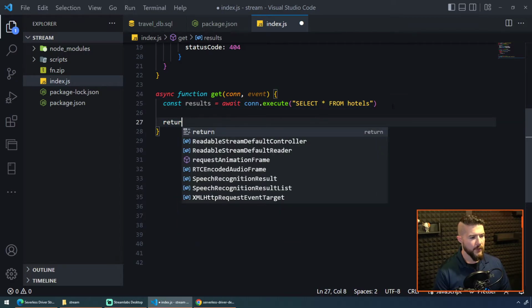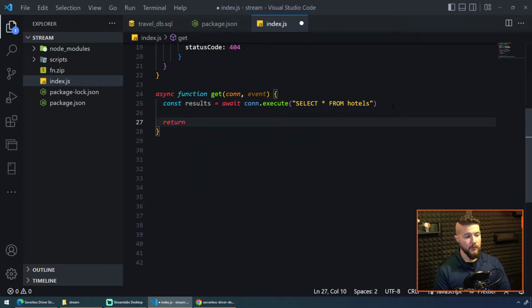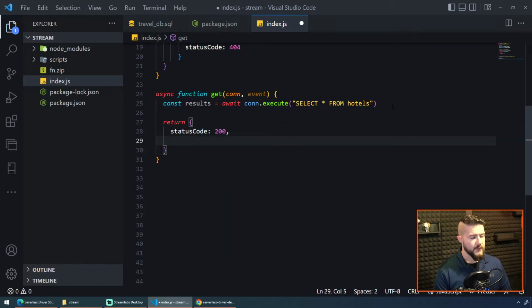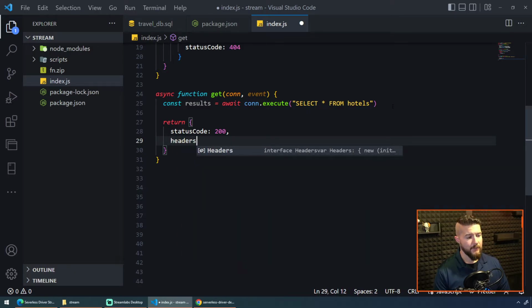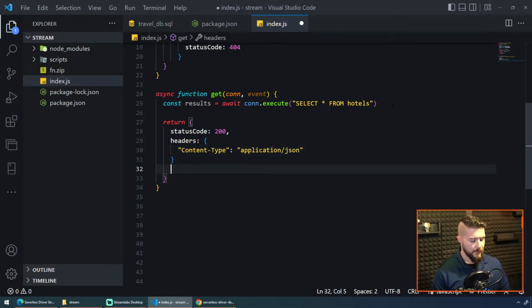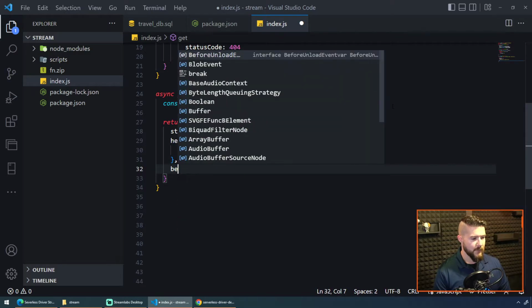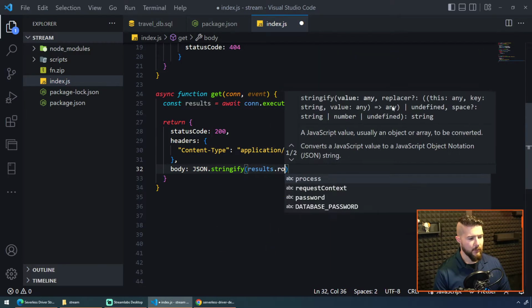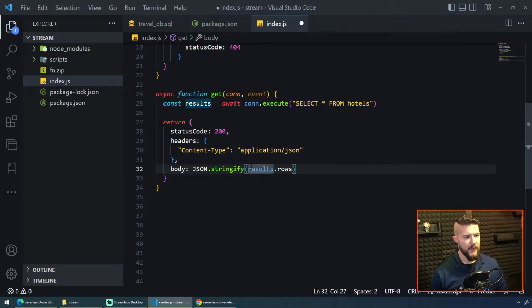And then we're going to return another object from here. We have our results, which are going to be passed into this results object. We're going to return a status code of 200 for found. Since we're passing back JSON, we have to set the headers properly. So we're going to create a headers object, and we're going to set content type to application/json. Okay, and then the last thing we're going to do is set the body to a stringified version, JSON.stringify, of results.rows. So this is going to pass back an array in the response body of the request that we make.